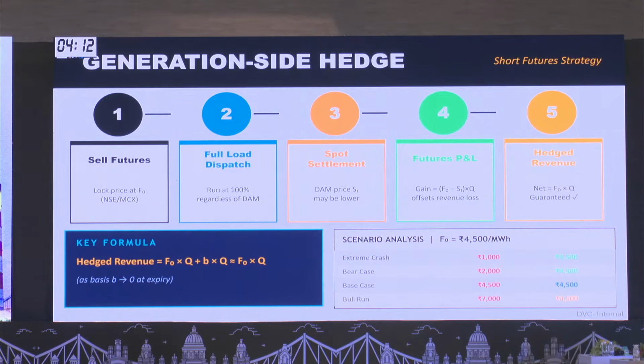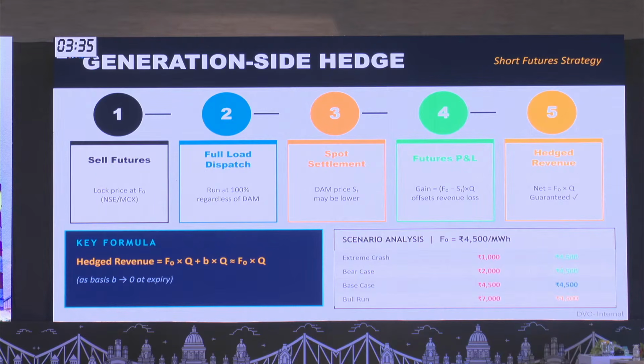Whatever may be the price in the spot market, we will sell that power in the spot market. So our revenue is sealed at a market rate. We have studied the last few months of data, from July onwards, and we have seen the average rate comes around ₹4.5 per kWh. And even our average ECR is much below that. So at solar hour, even when the rate is just ₹1 or ₹1.5 per kWh, even in that case we are ensuring full load operation as well as ₹4.5 per kWh.